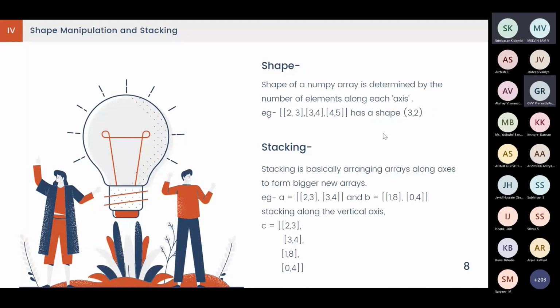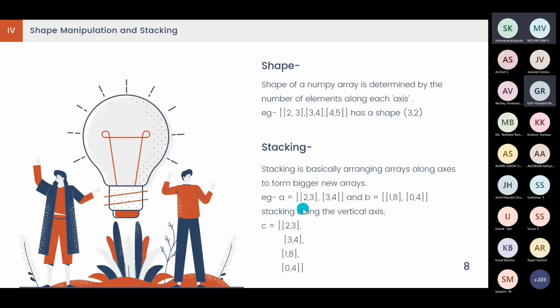And using the shape, we can do things called stacking. Stacking is basically arranging arrays along various axes to form bigger, newer arrays, right? So I have these two example arrays. What does it mean to say stacking along the vertical axis? It basically means that I take each and every single element and stack them vertically.